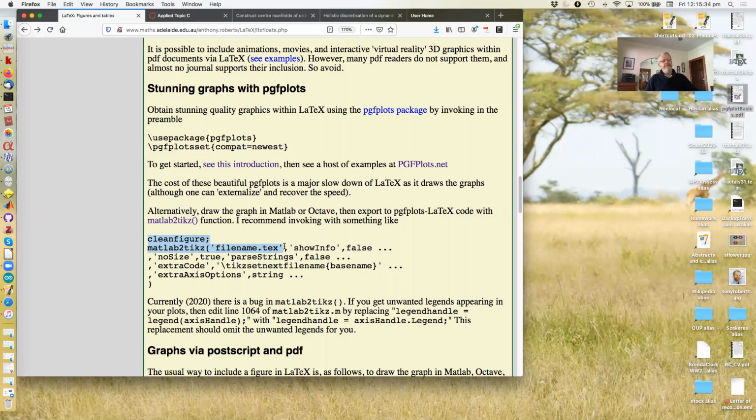It's preferable to start with a clean figure. The basic information that matlab2tikz needs is just a file name about where to put stuff. However, matlab2tikz has the disadvantage that it often codes more stuff into the pgfplots command than you want, and you often want to add stuff. So I do recommend that you consider some extra commands to the matlab2tikz function, such as this. In particular, these are optional. The others I do recommend. These I recommend as an optional feature for you to use.